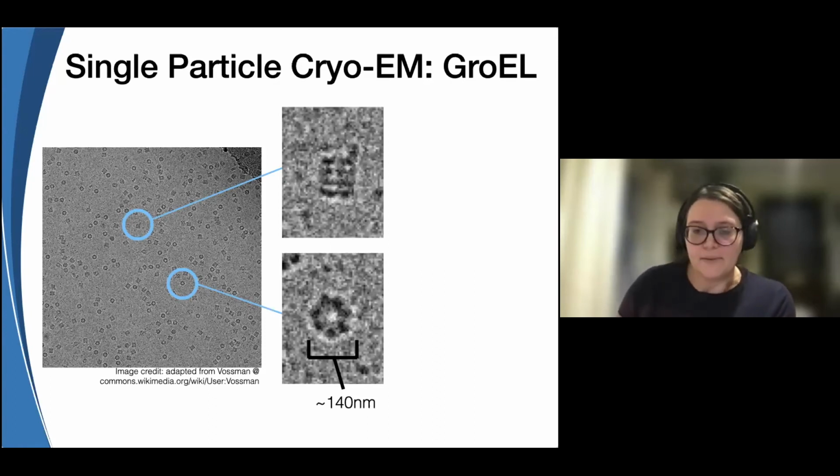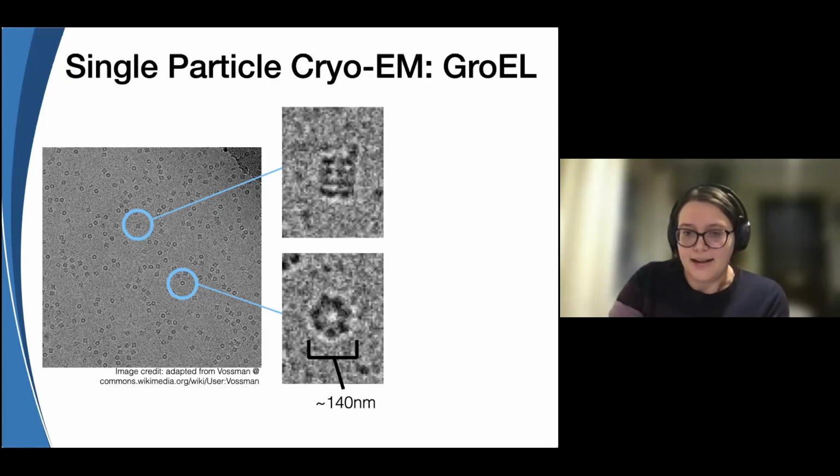And we're not at atomic resolution yet. The diameter of this protein is about 140 nanometers. And what we'd really like to do is up the magnification or the resolution so that we can see individual atoms in this protein. But unfortunately, because of the problem I talked about before, which is these bonds being quite weak, we can't just hit them with more and more electrons and zoom in, because we're just going to end up blasting this little protein apart. And the whole thing of the Nobel Prize was, wouldn't it be cool if we could find a way to use this kind of low magnification, lower resolution image and figure out atomic structure?